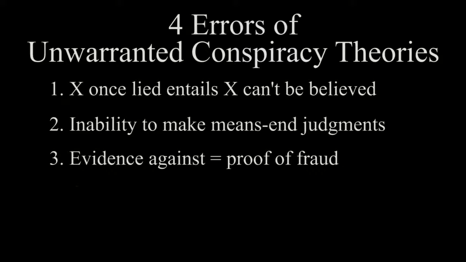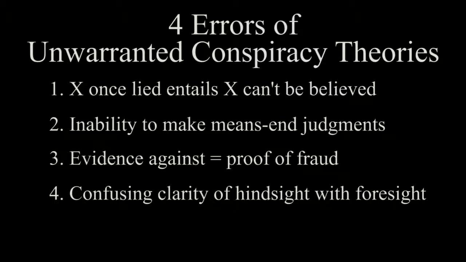Error number 4. The classical logical fallacy of post hoc ergo propter hoc. After this, therefore, because of this. The conspiracy theorist claims that because event B occurred after, or even as the result of event A, therefore event A was caused to bring about event B. For example, the First World War happened after the death of Archduke Franz Ferdinand, and there is clearly a sense in which it happened because of his death. There is a causal chain leading from the death of the Archduke to the First World War.